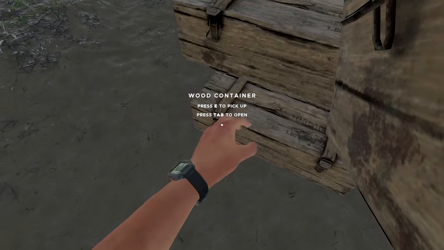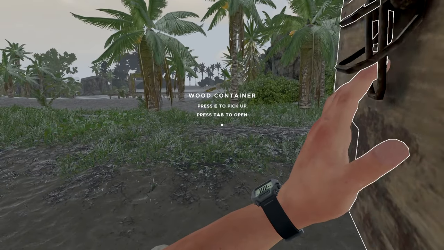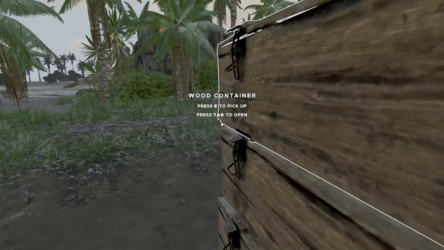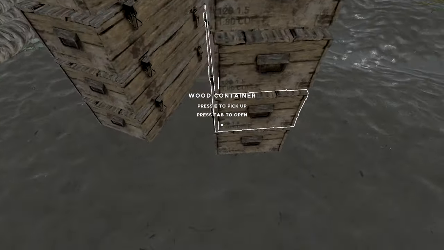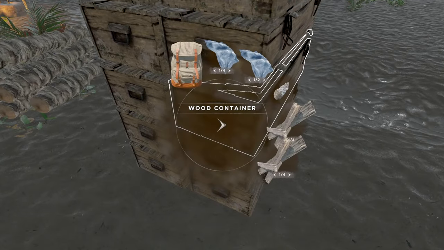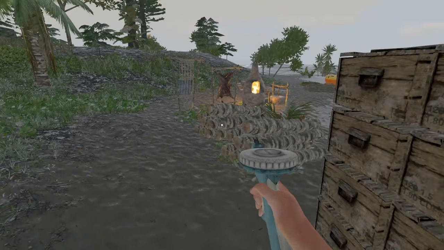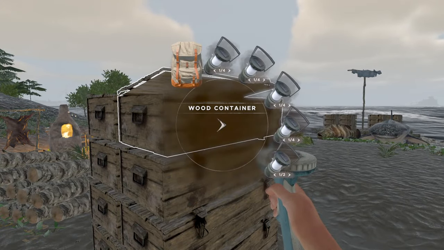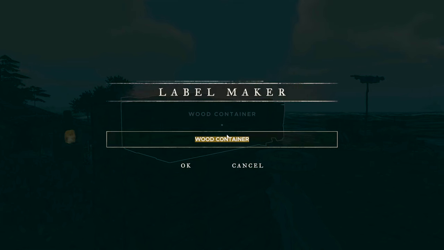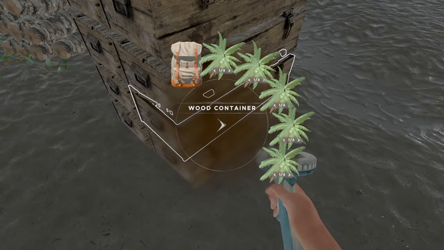Actually, it was five. I can stack these five high. I know that for a fact. 1, 2, 4, 5. There you go. And then you can slide them over if you want to. That's how you make it all pretty. And stuff. Where's the... this thing. This one here we can call just lantern. Palm. There we go.